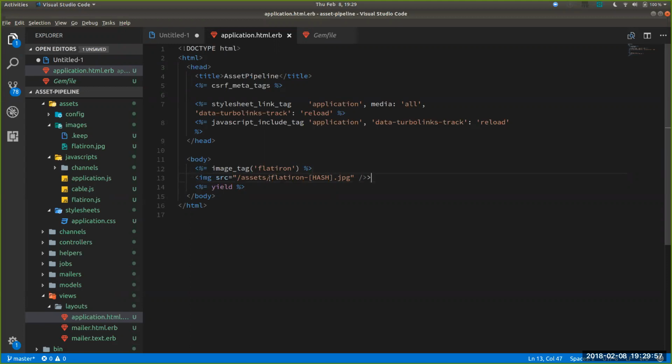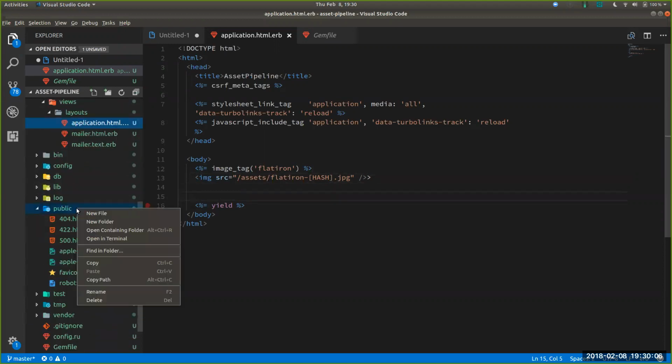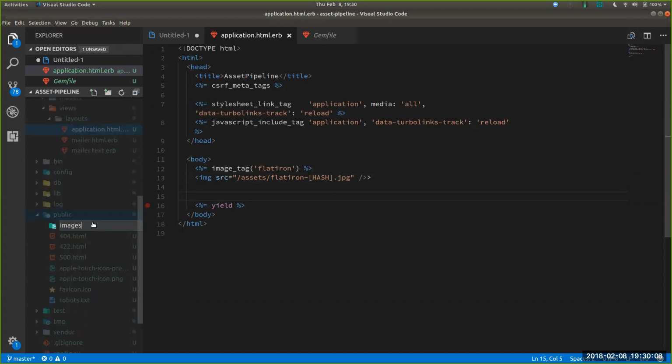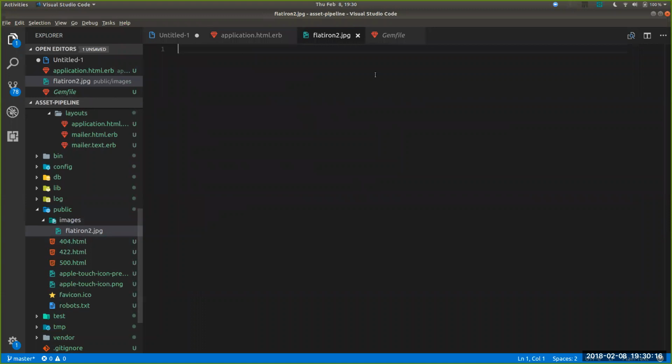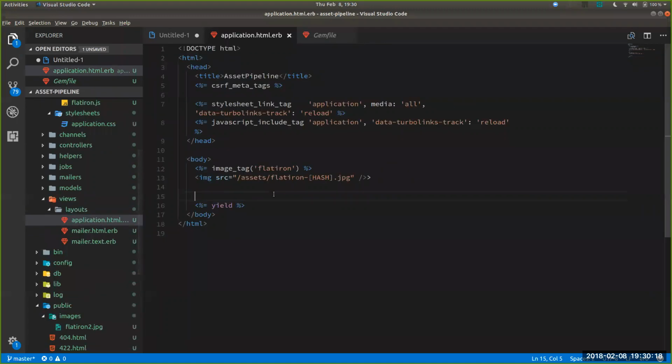If we had put it in our public folder, so let's say a folder, images, and there we have flatiron 2. We can access that as well. However, we lose some of our benefits.